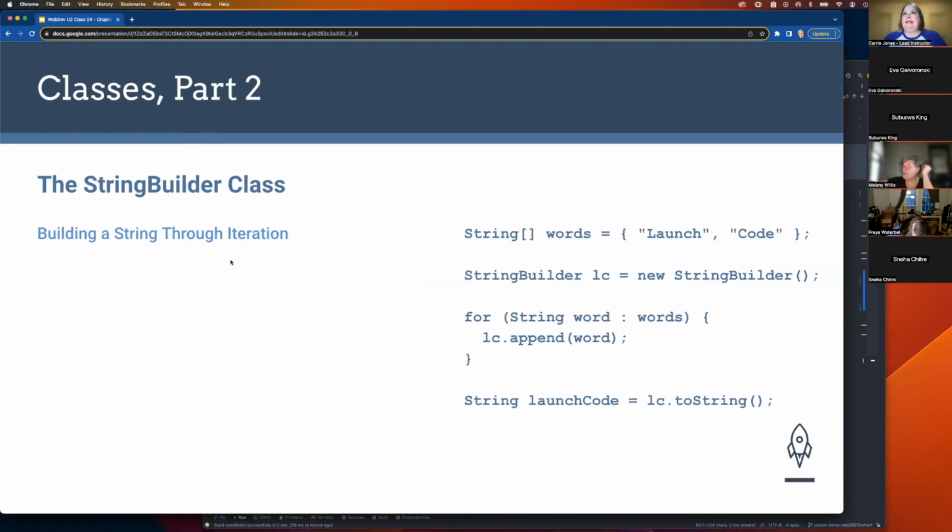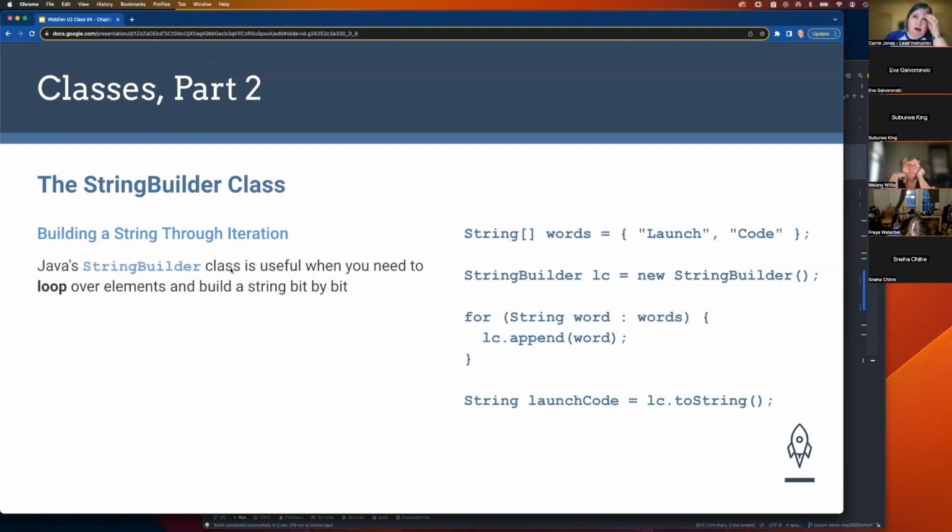The StringBuilder class is a way to build a string whenever you need to loop over some sort of collection and just build that string bit by bit. It doesn't quite work the way that it does in JavaScript, where you can just keep concatenating. So the first thing you want to do is declare a new object in the StringBuilder class. And make sure that the import statement ends up at the top as you do that.